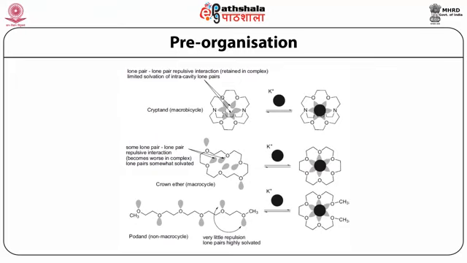However, when you look at a macrocycle like crown ether, there is somewhat less lone pair repulsive interaction, and it is somewhat solvated. But if you look at this podand, even though there is little repulsion of lone pairs, they are very highly solvated. And when you get them into the macrocycle, the solvation effect plays a role, because there is a high enthalpy change involved in this case.